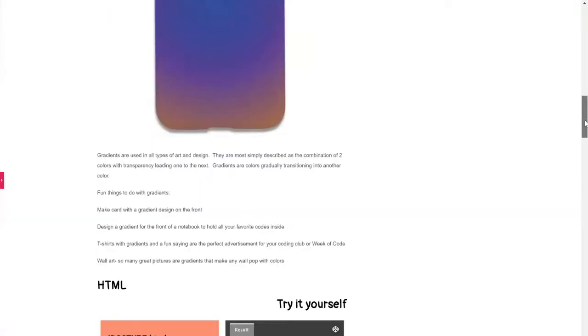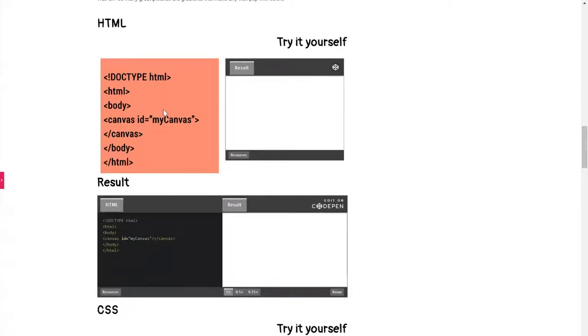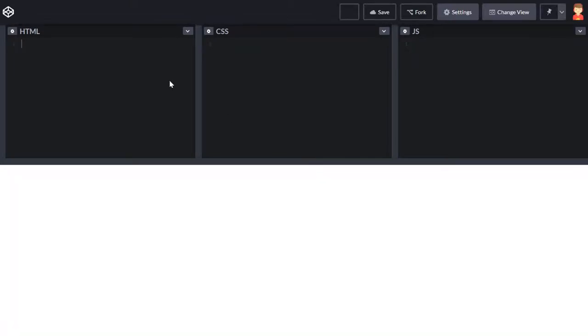So the first thing that we have to do is we see this HTML code here. Let's go ahead and click right here and it says edit on CodePen. And we get the blank CodePen that I set up for you in the website as the tutorial. So we want this to go into your dashboard. And so the first thing we're going to do is click this button right here that says fork.